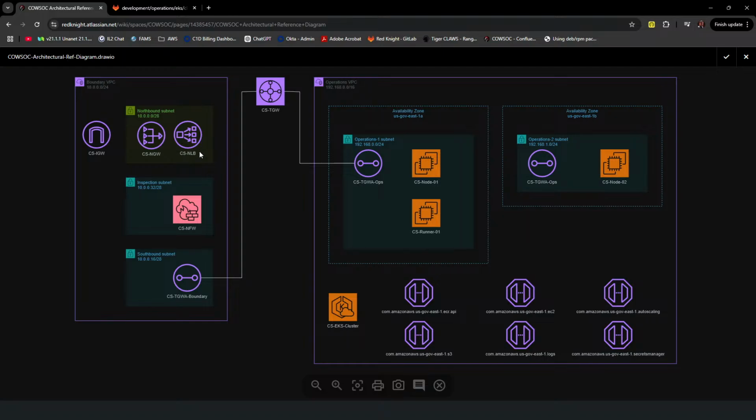And the network load balancer will say, okay, well, the web server could either be 192.168.0.100 or 192.168.1.100. And so I'm just going to split those requests evenly between those two potential web servers. And that's what the network load balancer does.